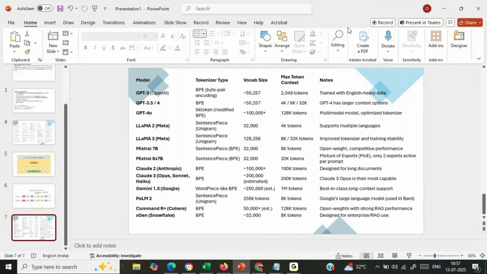Our main motto is that based upon the tokenization scheme you are using, the vocab sizes keep on changing, and whatever sentence we are giving will be passed through that particular vocabulary in order to get the token.